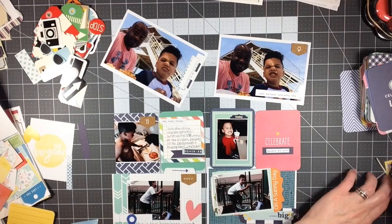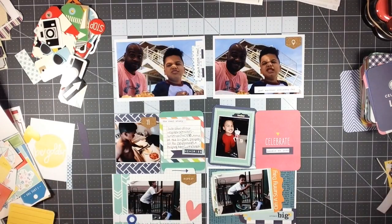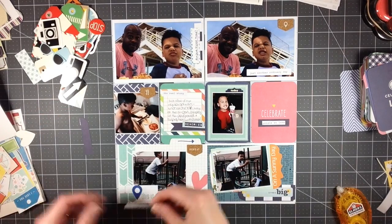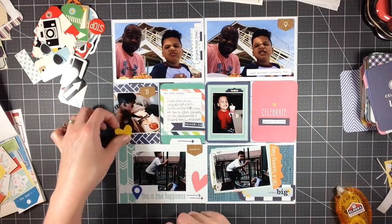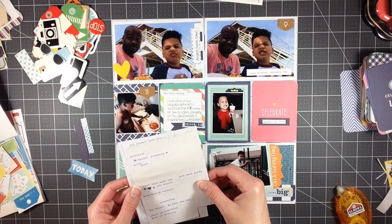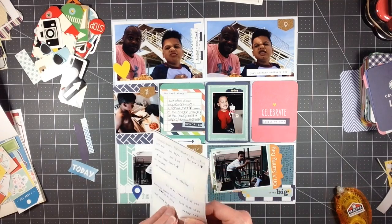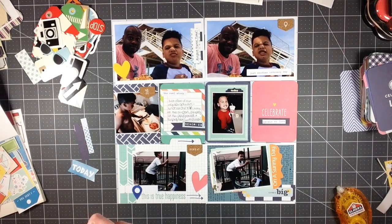Using another little piece of a frame up here on the top, and I'm adding just a little caption that says airport picnic time. And then I'm going to add that yellow heart from that Imaginisce die cut pack here, and I'm going to add it right on top of Ernest's arm. And I'm going to use another word sticker that says you and me. And that pretty much finishes this up. Oh, and the word sticker I put under celebrate is people we love. So it says celebrate people we love.